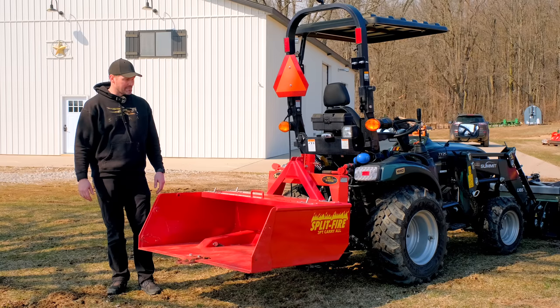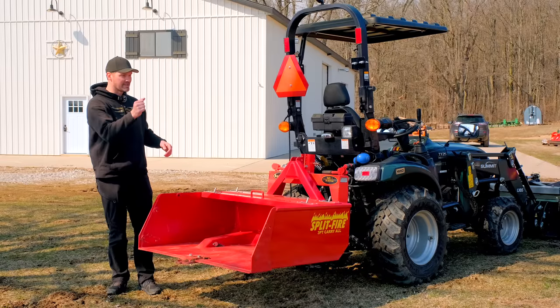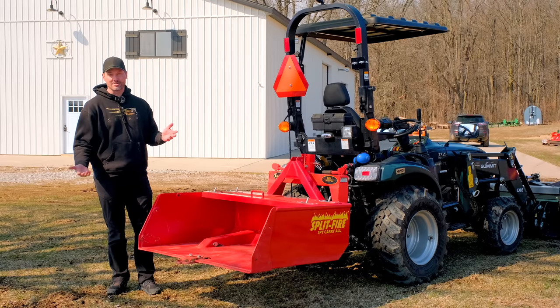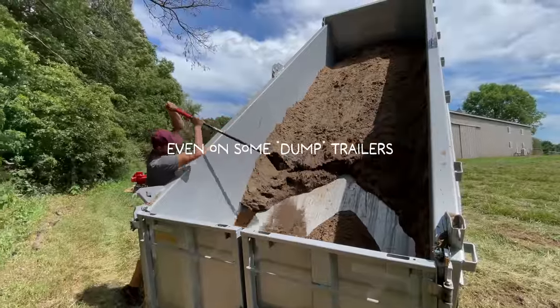But that's a limitation compared to having a nice hydraulic bucket, right? Where you can raise that up and just use your loader joystick, rock it back and forth, and try to shake as much of that wet and sticky dirt out of there. Sometimes you're still not gonna get it out. Like in certain buckets, when you're loading it up, you still gotta get out there and do it by hand.